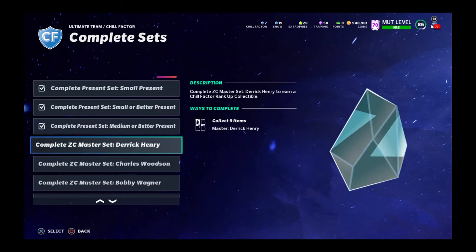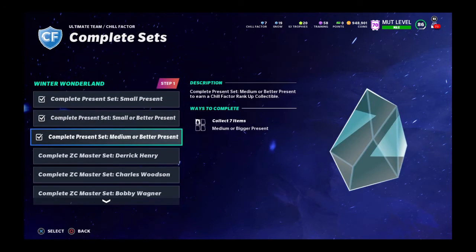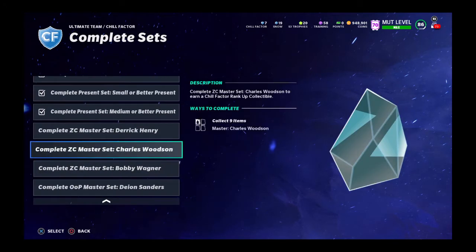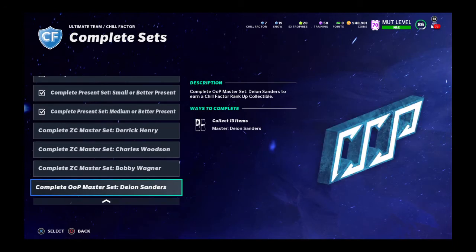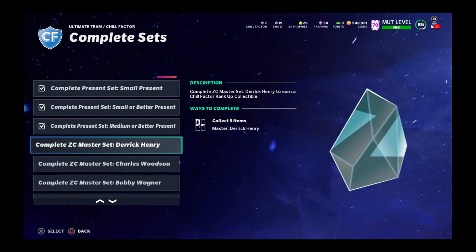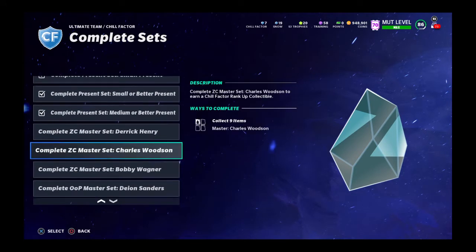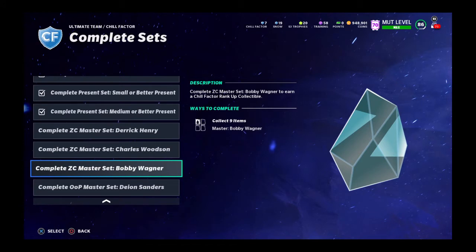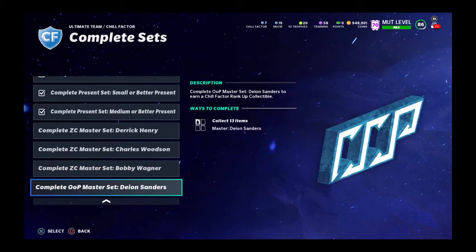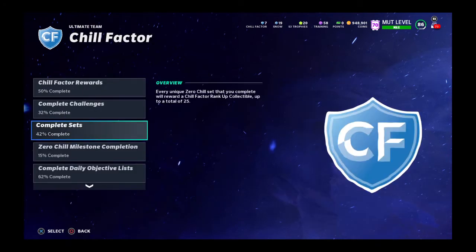Then you're gonna get 1 here, 1 here, 1 here, 1 here. You can also get 1 with these, I do believe. Maybe not. Actually, oh yeah, you do. Alright, so 1, 2, 3, 4, 5, 6, 7. You also get 1 for the Dion one. So there's 7. That's gonna be 4 here, 7 here.